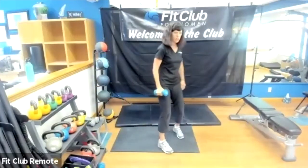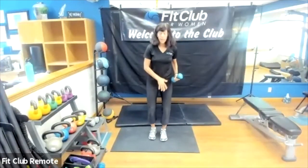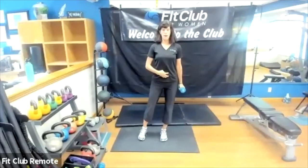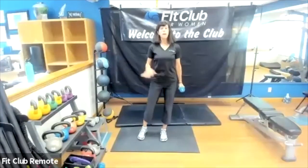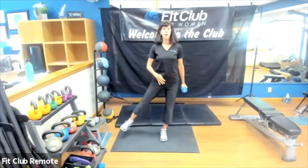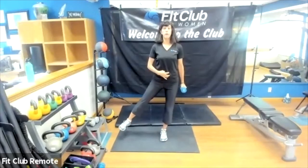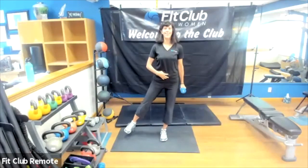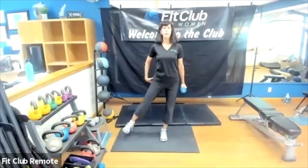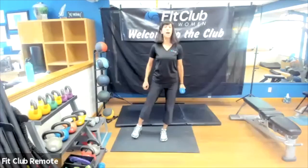We are now going to do a standing leg abduction — a little balance, a little lower body hip and glute work. Standing leg is soft, abs are engaged. Begin set one — we're going to do a little leg lift, out and up and down. Should you need more support, feel free to hold on to a chair or a wall. If you don't need to touch down and want to make it more challenging, you can leave that leg up. Small movement — hip and glute targeted here.